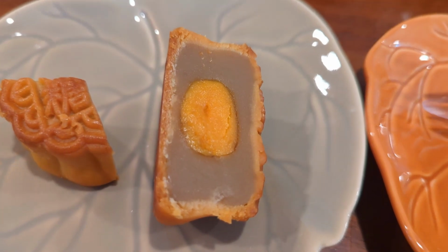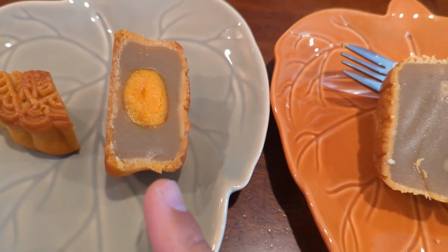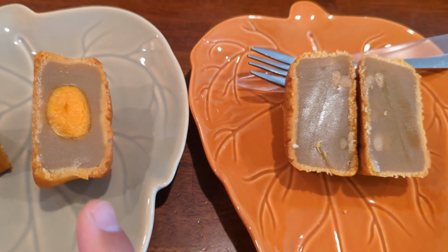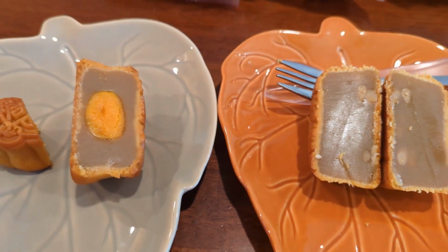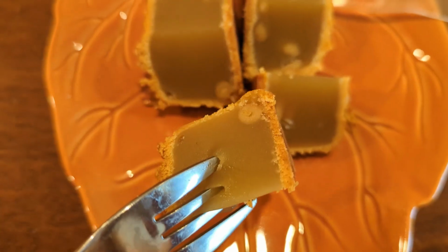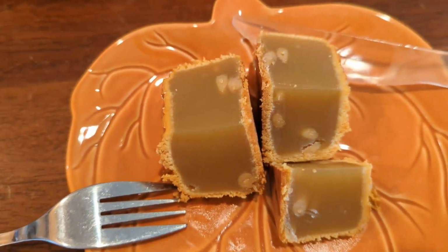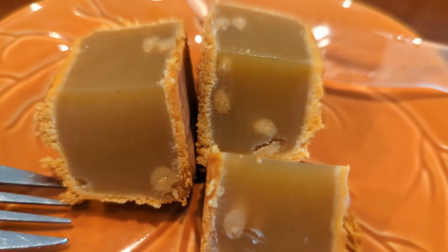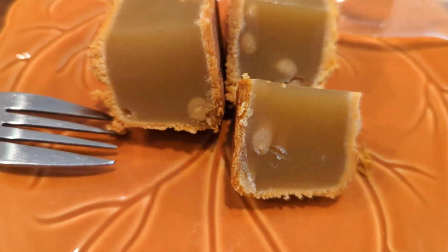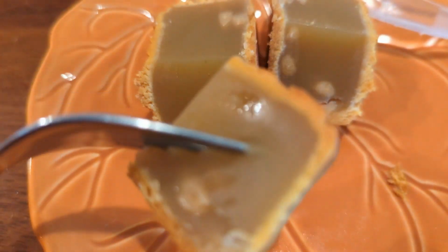Just as a recap, this is the white lotus seed paste mooncake with a yolk. So judging by the look, the paste should be the same. They're similar, and they're both low sugar. Take a look. Let me take a bite. Okay, so the pine nuts were cooked through, meaning I can't really tell they are there at all while biting through them. Let me take one more bite.